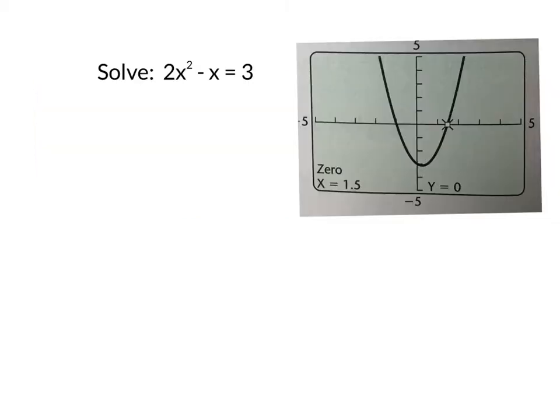All right, let's try one here. This is 2x squared minus x minus 3. Anytime you start to solve one of these, the best thing you can do almost all the time, with the exception of one time I can think of, is get everything on one side equal to 0, like that.